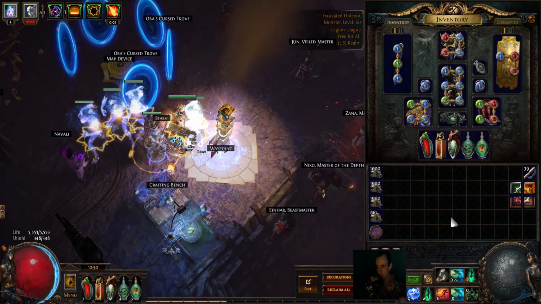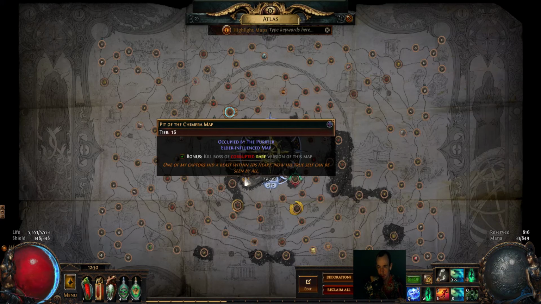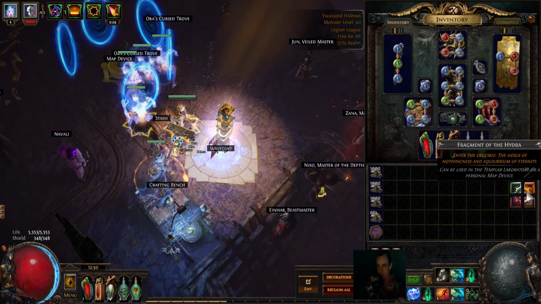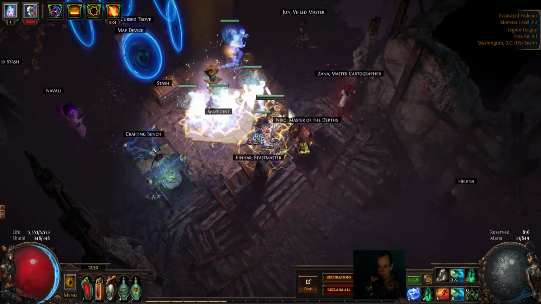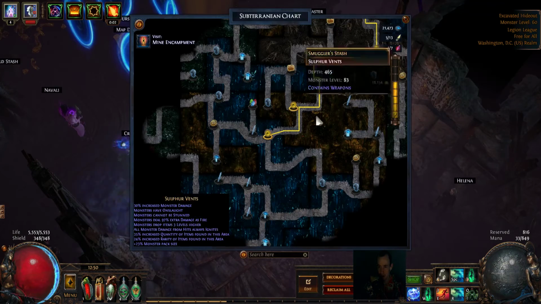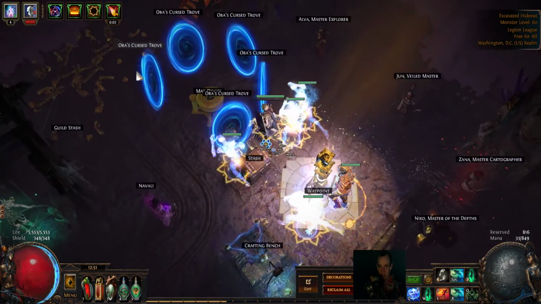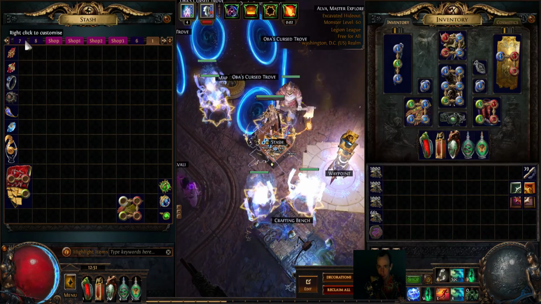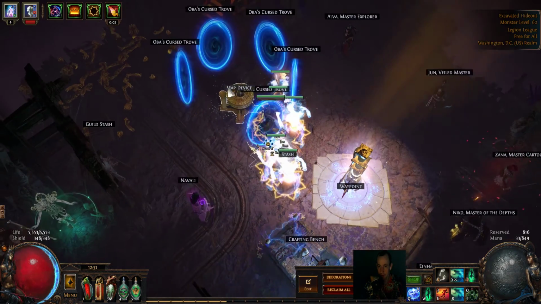So the point of the video is I'm going to be showcasing a few things today. We're going to be showcasing a Pit of the Chimera Elder occupied by the Purifier, which leads us into the Elder, Uber Elder. And then we're going to do that map, and we're going to do some deep delving. I'm going to showcase this character at my super deep delving of 466 to showcase how it works. I tested everything, guys, from zombies to a bunch of different specters.